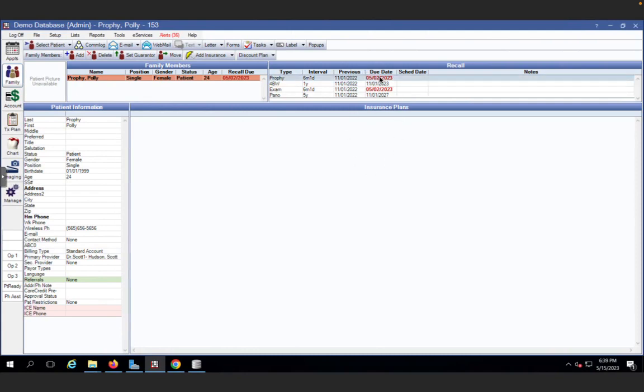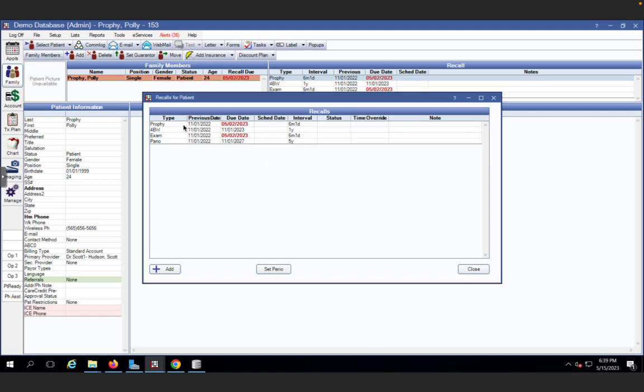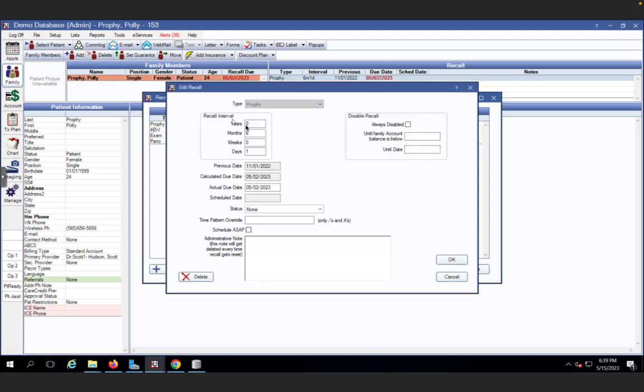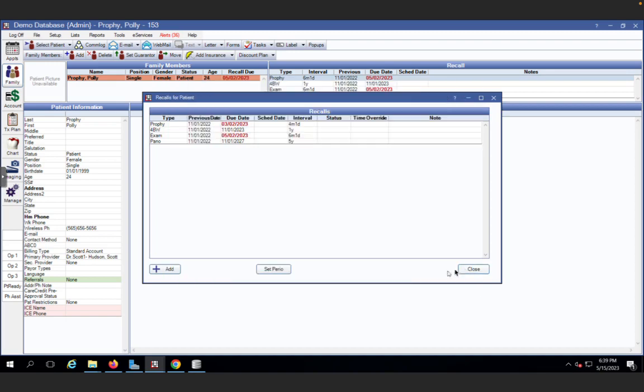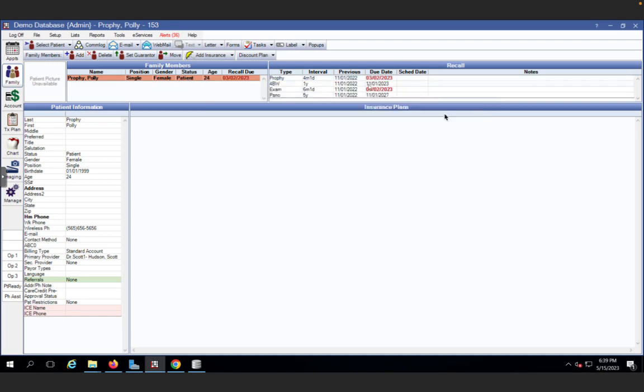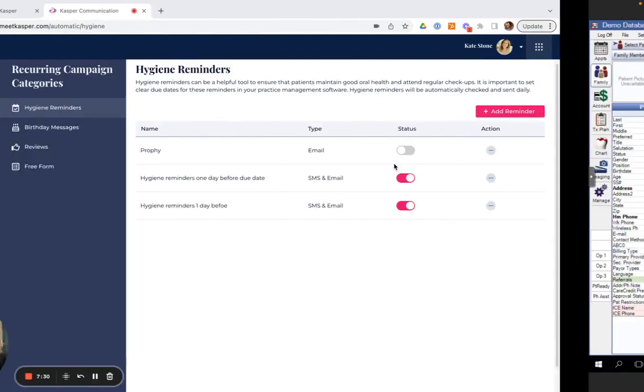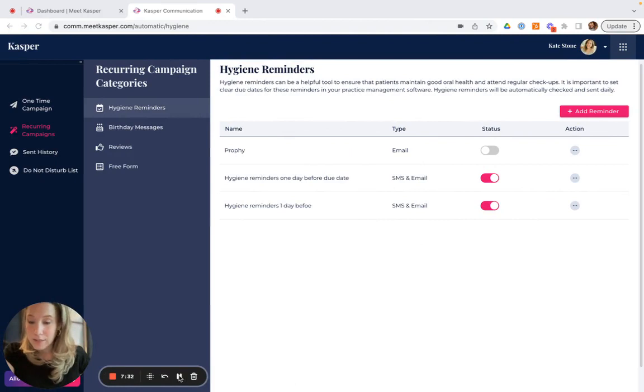So you can change it here, and you can change just theirs to every 4 months, and it's going to update it for just that patient, so that they will get reminders based on that due date instead. And then all you have to do is just turn it on, and it will start sending out those reminders daily.